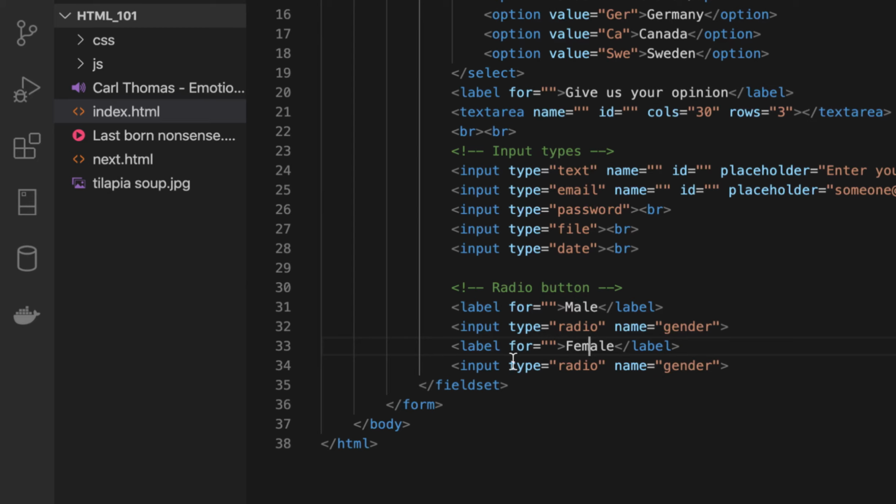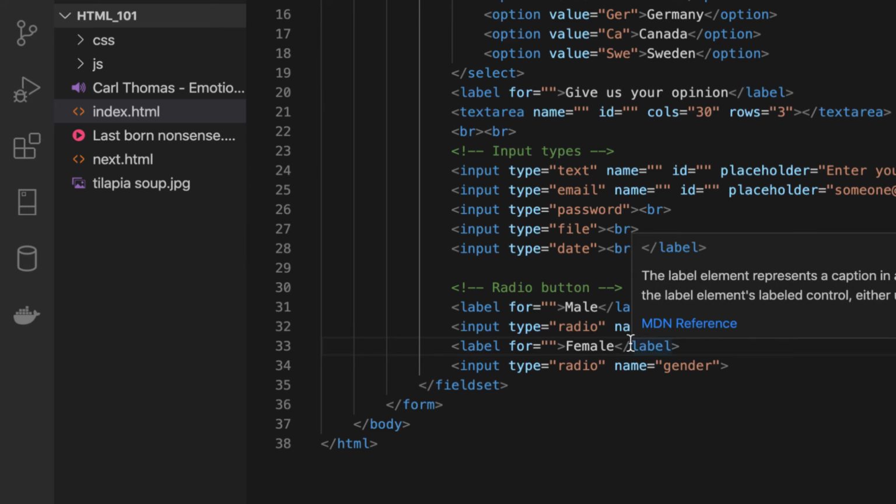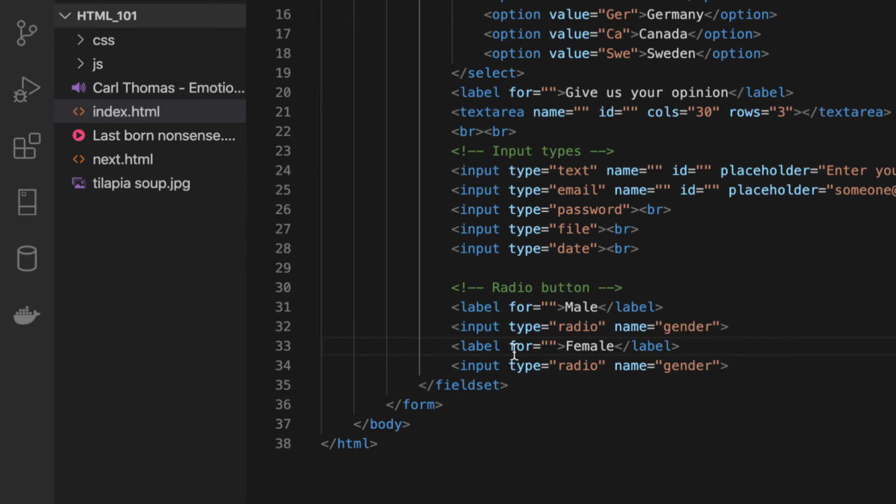If you notice, both the male radio button and the female radio button have the same name. Indeed, they do, and that is a requirement for the radio buttons to behave in a way that you can only choose one of them. You would need to give them the same name.